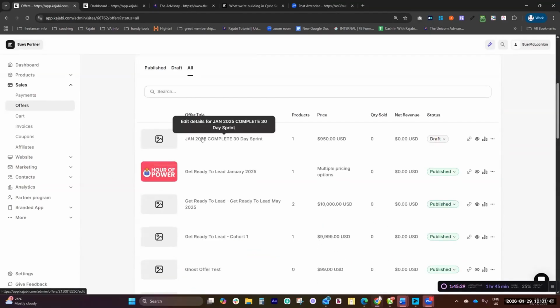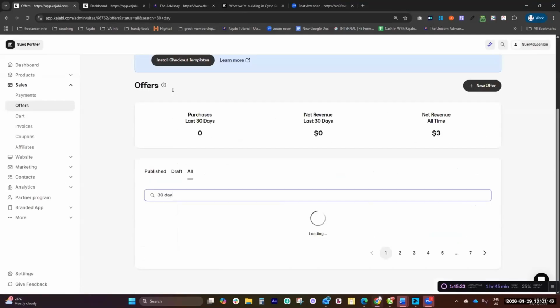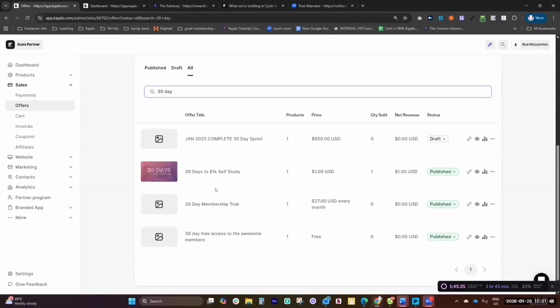So we can easily see if we type in, I don't know if I have another one, but let's just say we had 30-day. So I've got these different things, but I can see straight away if I had "do not use" or "old 2025" or "old 2024" or something along those lines. If I did a search, because searches will bring up all offers, then having some kind of code to yourself at the beginning of the offer is going to help segregate them a little bit.